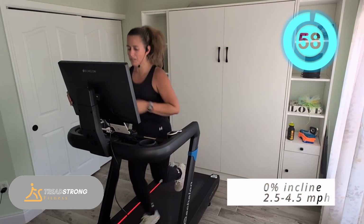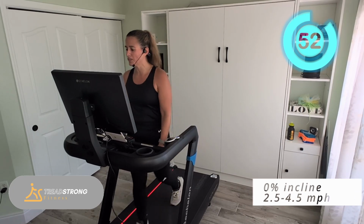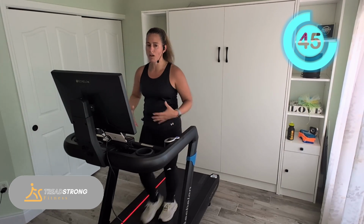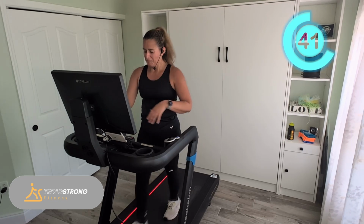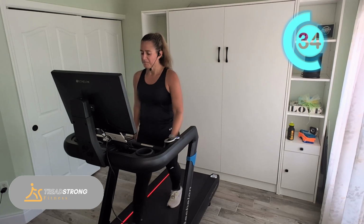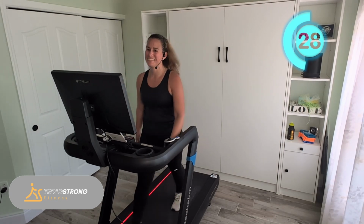Bring that speed back down and your incline down to a 1. Back to our recovery walk. If you took a little too much off like I did, you can bring it back up. Remember, strong, brisk walk. We don't want to bring that heart rate down too much. Breathe it in. Breathe it out. You're awesome.